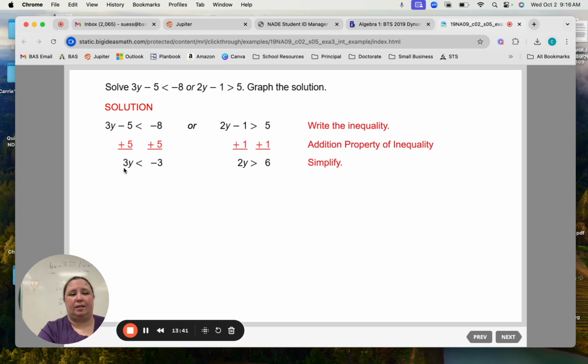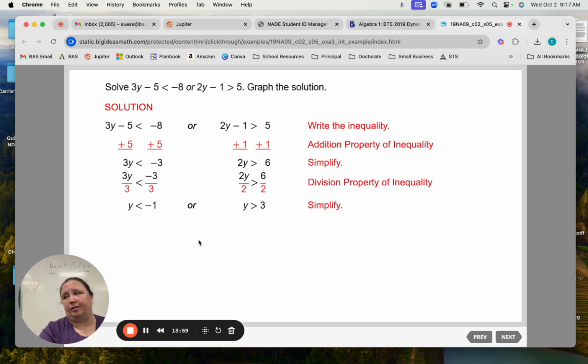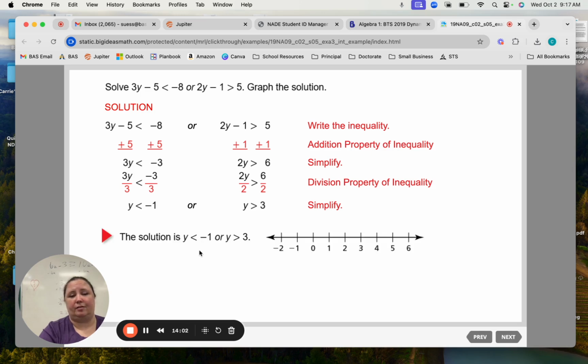All right, so then how do I get the y by itself? Divide by the coefficient next to it. So on this side, we're dividing by 3. This side, we're dividing by 2. So -3 divided by 3 would be? -1. 6 divided by 2 would be? 3. So y is less than -1, or y is greater than 3. So get your graph. Open or closed circles? Open. Open on both of them. So at the -1, at the +3, and then it's everything on the outside of these 2 circles.